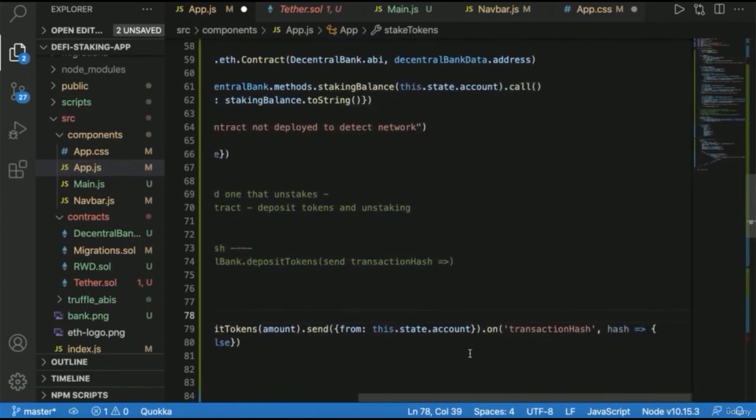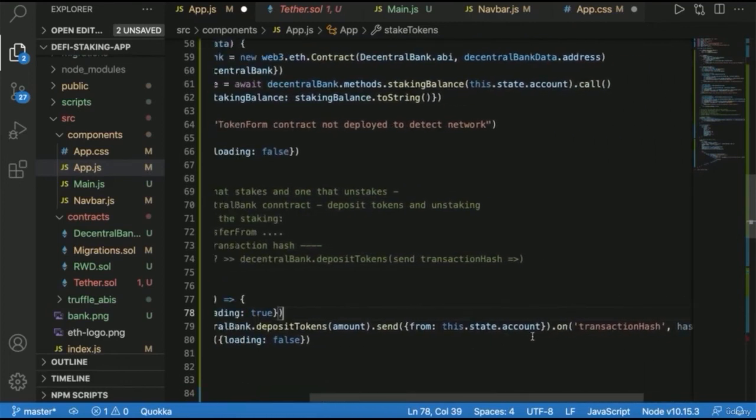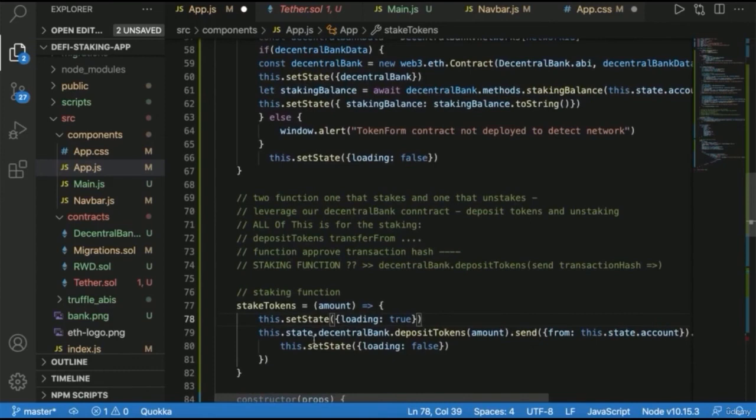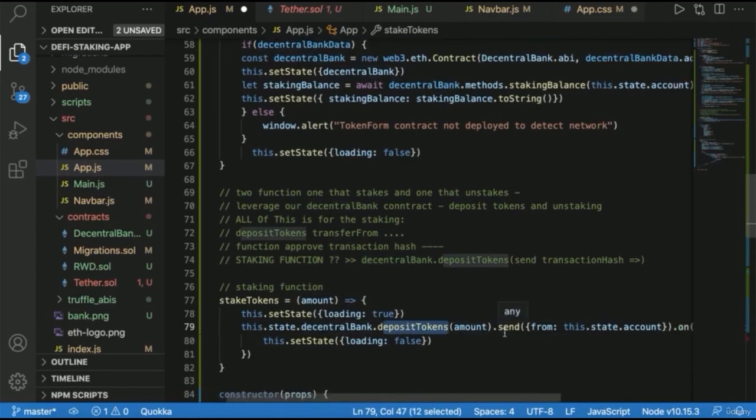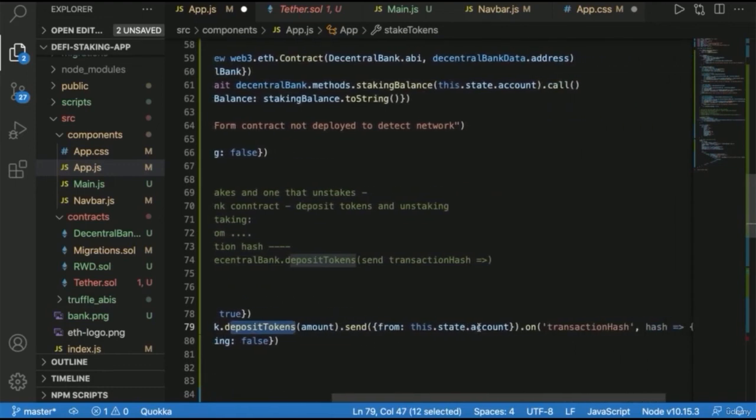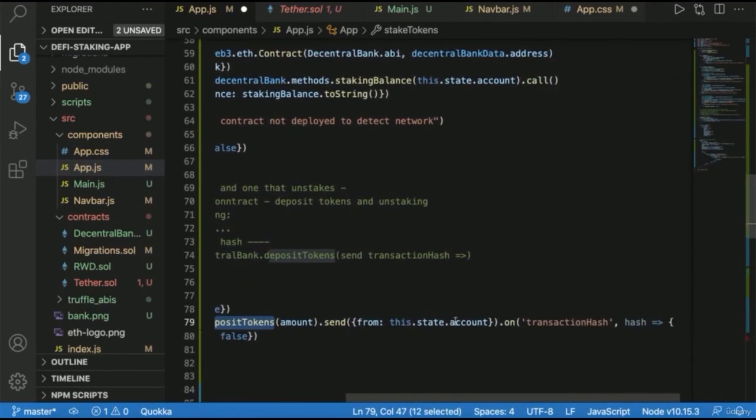Okay, so this is just how we write out the transaction. But let's go over this. So essentially what we're doing is we're grabbing the Decentralized bank, which is in our state already, the contract that we have. And then we grab the deposit tokens, right? That's the deposit tokens function. And we set it up to the amount. And that amount is the input amount. And we send that over from the state of the account.